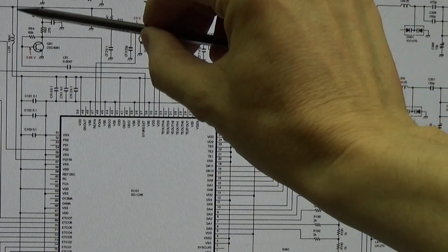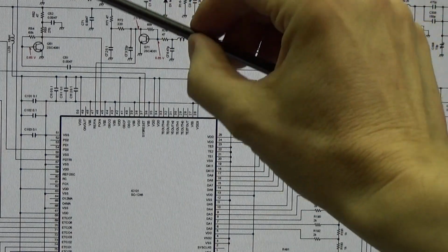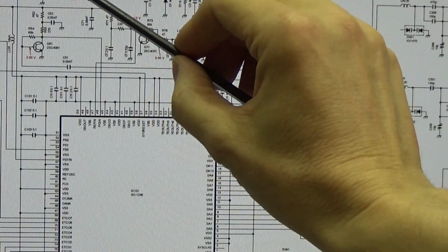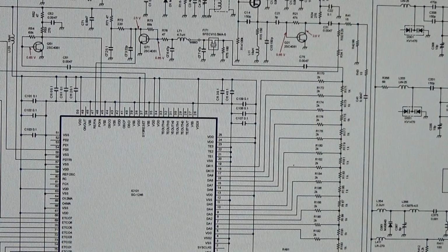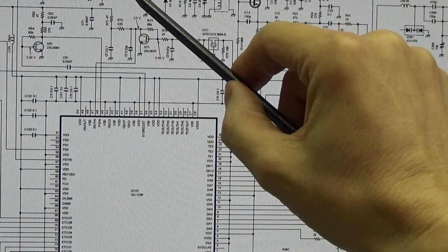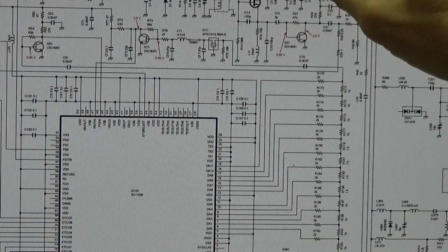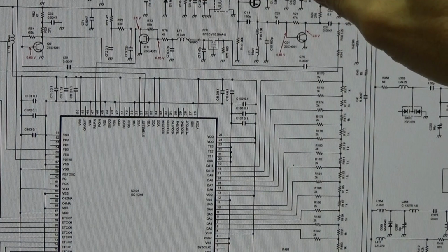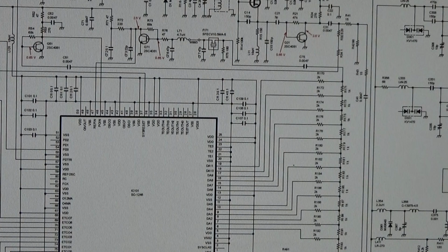So we get here our up pulses into this loop filter. So the loop filter is this resistor and this capacity here. Okay, and then we have a nice DC, and the DC will influence our capacity, which will then influence our VCO frequency. Okay, so basically very simple. And now let's go down to our circuit and let's probe.